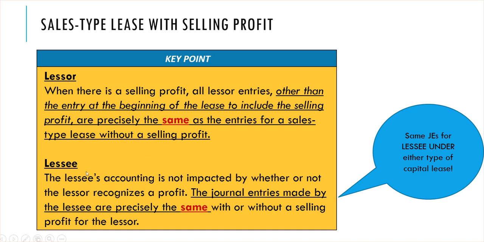And the thing is, the lessee does not care about selling profit. I mean, from a business standpoint, maybe they do. Maybe they care if they're being taken to the cleaners and paying too much for the thing they're buying under a lease. But as far as their accounting goes, it doesn't matter. You're going to put the right of use asset on your books at the present value of the rental payments. So it really doesn't matter to them. The only thing that matters is to the lessor. And if there's profit, record the profit at the beginning. That's the point.